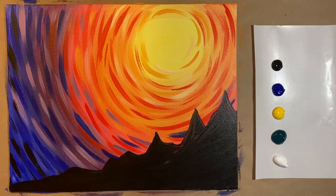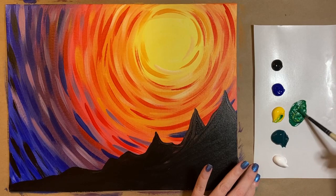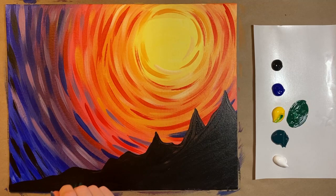So I'm going to now, let's see, I'm gonna grab my medium-sized brush first. You can also use your smaller brush if you'd like a little bit more control for this step, but I love this brush. So I'm gonna grab a little bit of my gorgeous phthalo, and I'm going to mix it with some yellow. I'm gonna get just a really nice basic green color. I think I'll sneak a pinch of black into this. And I'm going to have a nice dark green. And with this, I'm going to do some bushes, and the bushes are going to kind of come up from the bottom here.